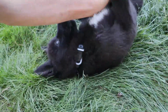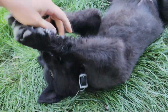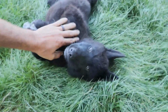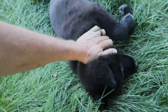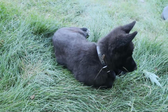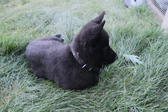Oh, good boy, such a good boy. And lots of praise. Praise them often, say good boy, good girl, whatever your dog is, but tell them they're a good doggy, yes. And give them lots of love and praise and compliments when they do any little thing right. You know, you call them and they start coming in your direction, even if they're not coming straight toward you, praise them. Maybe that'll turn them toward you to come and want more praise. He's watching the chickens in here.